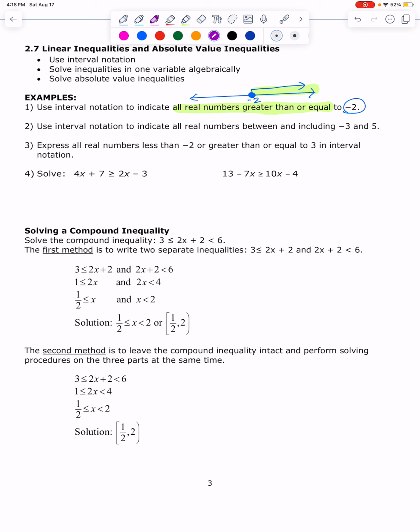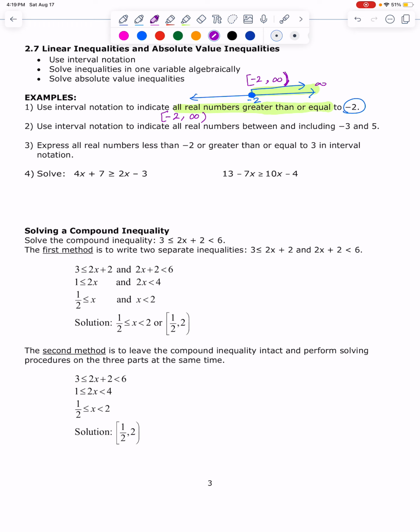As you can see here, the first number we can see is -2, and -2 is included, so we're going to indicate that with a bracket, like that. And then we're going to say comma, and this interval does not have an end. It goes to positive infinity, and since positive infinity is unknown, we always use an open parenthesis here, so we indicate the openness of the positive infinity with a parenthesis. So the answer is going to be from -2 all the way to positive infinity, like that.